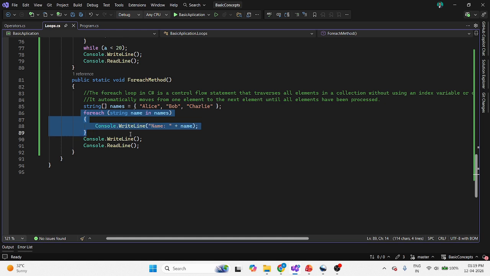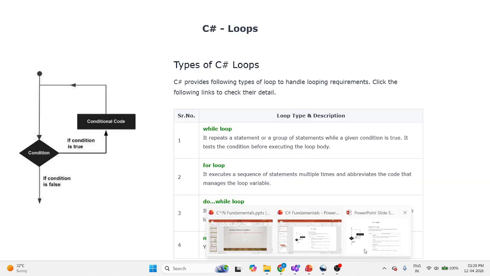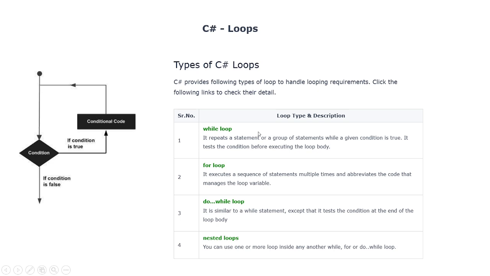For each, which type is the element, then in, then this is the list array, whatever you want, the collection name, and we can choose one by one. Okay, so that is our loops in C sharp.